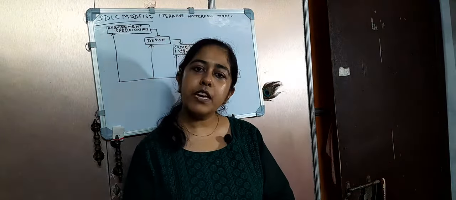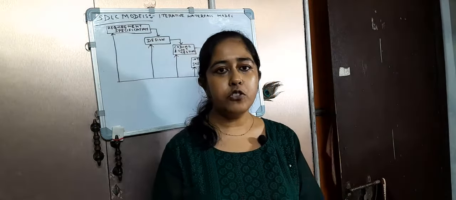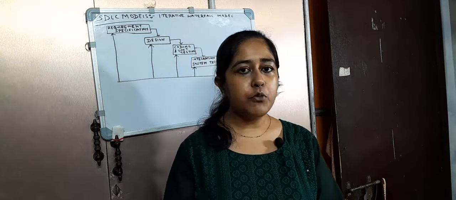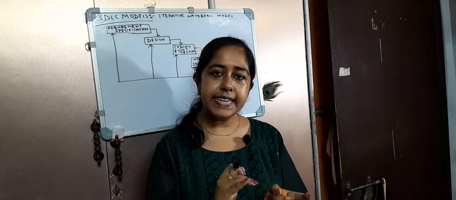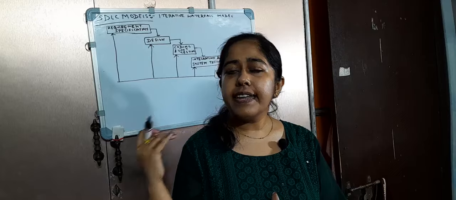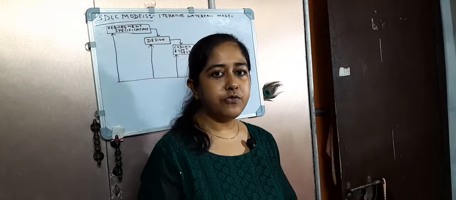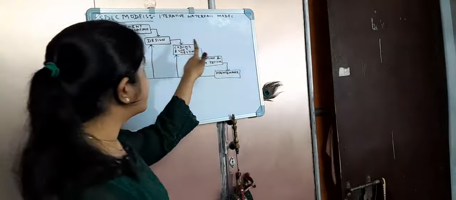Now I have told you the advantages of the classical waterfall model as well as its loopholes. We all know the loophole: in a classical waterfall model you cannot go back to the previous phase to correct your errors if an error shows up in any of the later phases. Now, what happens in an iterative waterfall model is what we are going to discuss first today. So this is our iterative waterfall model.